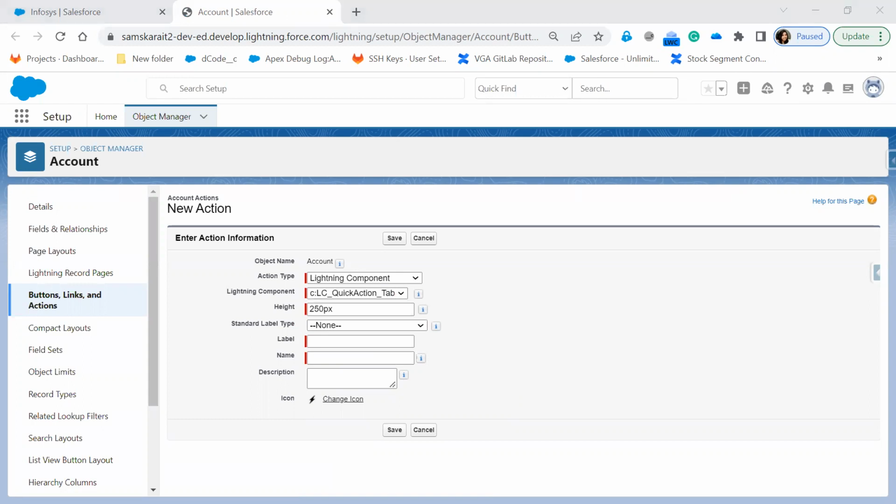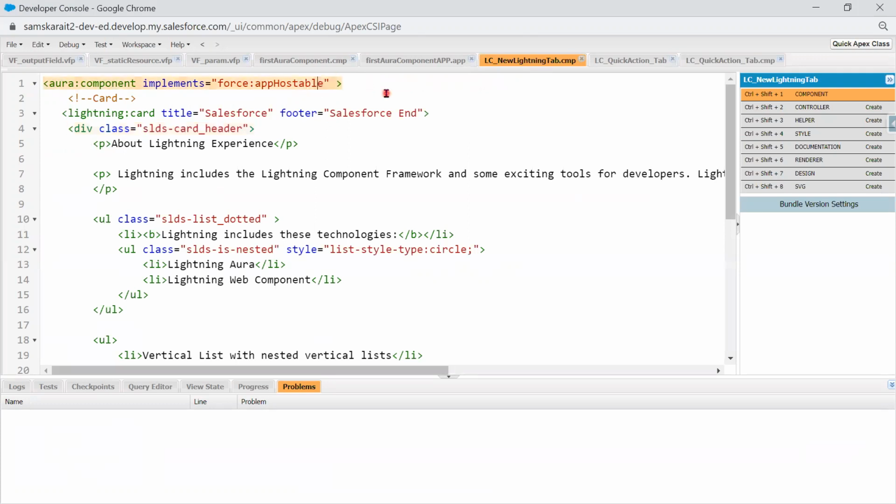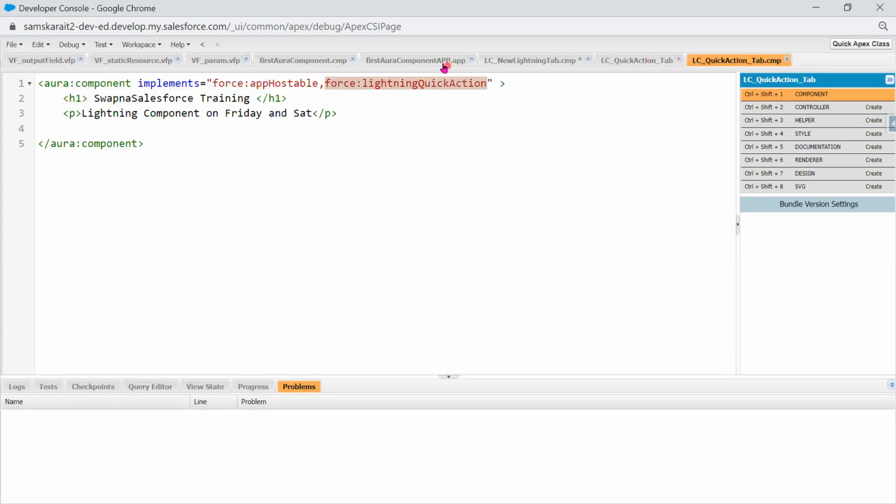If I provide this interface, I'm giving it to the lightning component tab. Okay, so let's save this. Swapna, need to give a comma, I think. Yeah, two interfaces are there, so a comma.